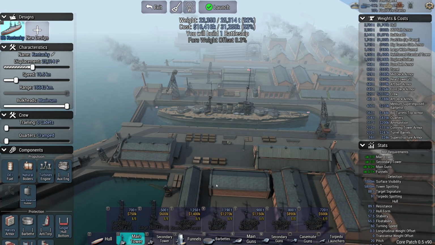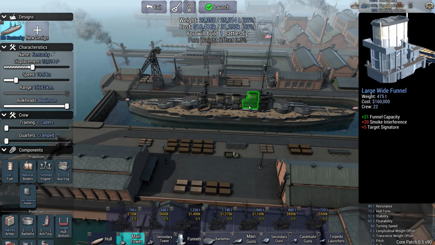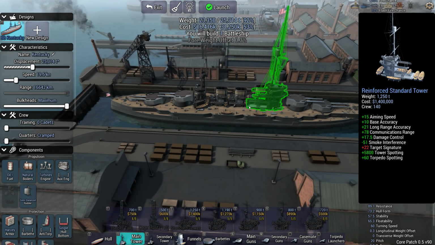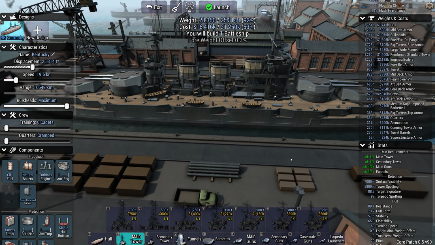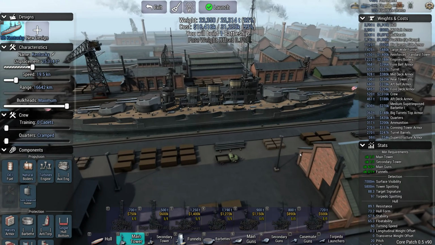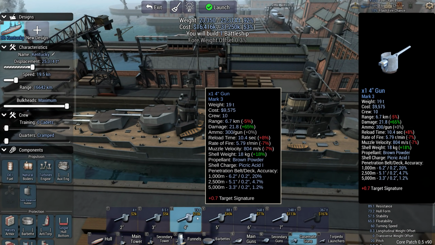I could maybe try a Q turret, but the annoying thing about... I was looking for an opportunity to put a Q turret in. Maybe if you go for the maximum size, but the choices of funnels, and like if there was an enormous funnel, like a 50 or a 60 smoke interference funnel, I could do a Q turret, no problem. But it's just a little bit tricky, so I'm not sure I'm going to be able to get it in.